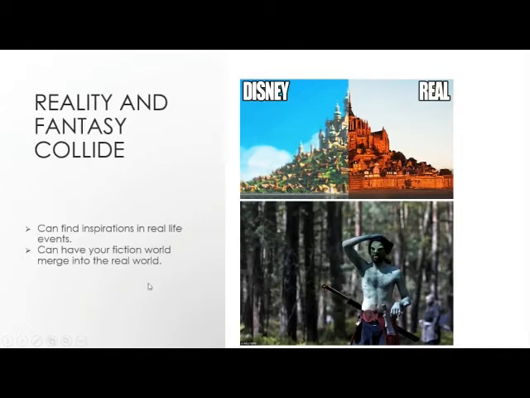So with this, we're using Disney because Disney obviously used a location for Rapunzel. So this is where it alternates the reality or collides the reality in a way. So they got this inspiration from this area, this location. And as for fantasy merging with the real world, we have someone with what looks to be blue skin and a mask.